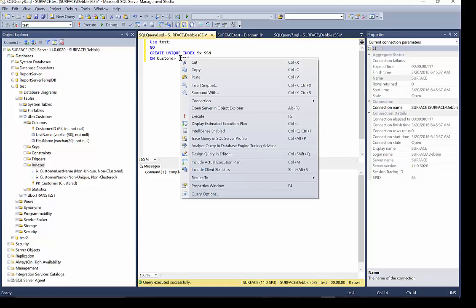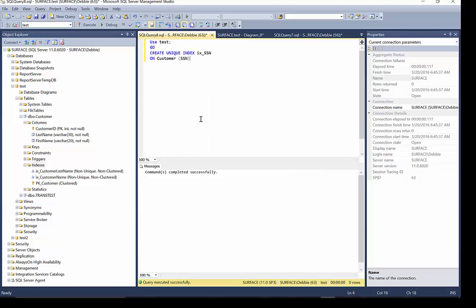However, if I turn the IntelliSense on, I'm right mouse clicking and turning the IntelliSense on, you'll notice it says that that's not a valid value because I don't have social security number in here. But that would be an example of a field that you identified as a candidate key, and you're not going to make it the primary key, so you would use the unique constraint.